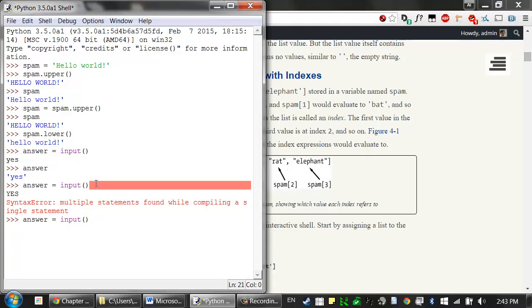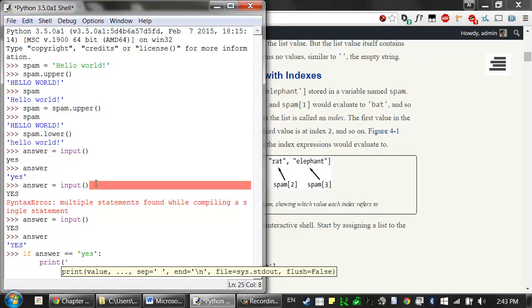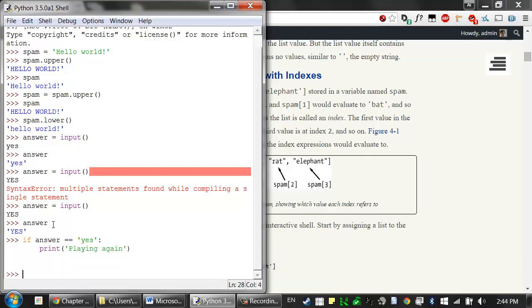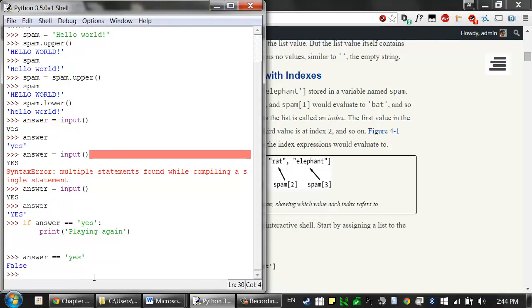The player could have easily typed in capital YES. And so any code that we have that looks like this, if answer == 'yes', would fail because this expression evaluates to false if answer contains an uppercase version of yes.